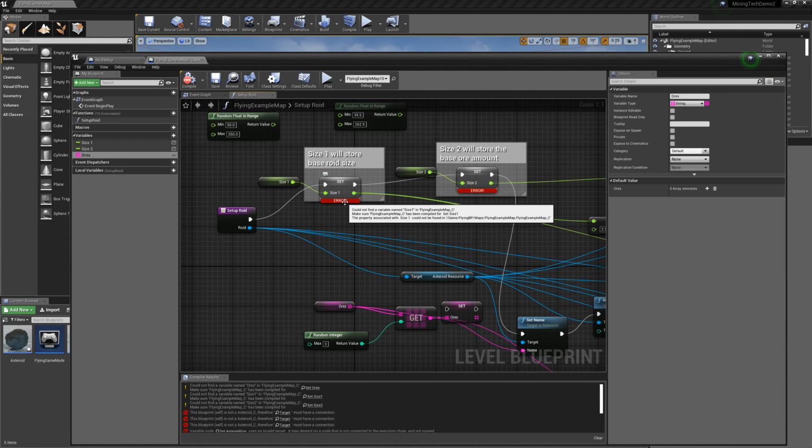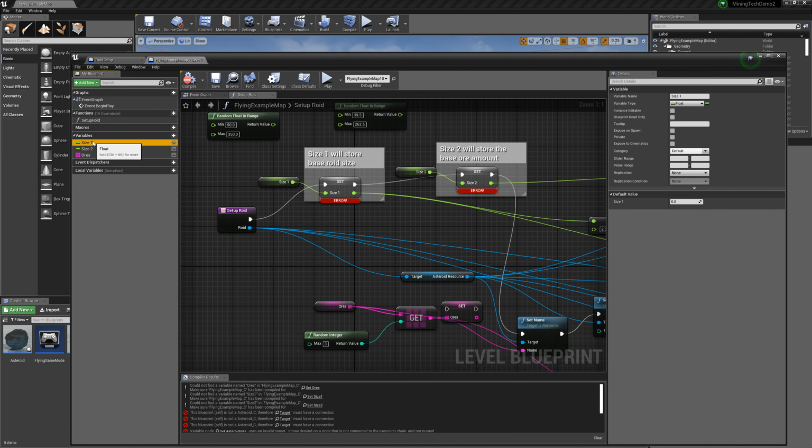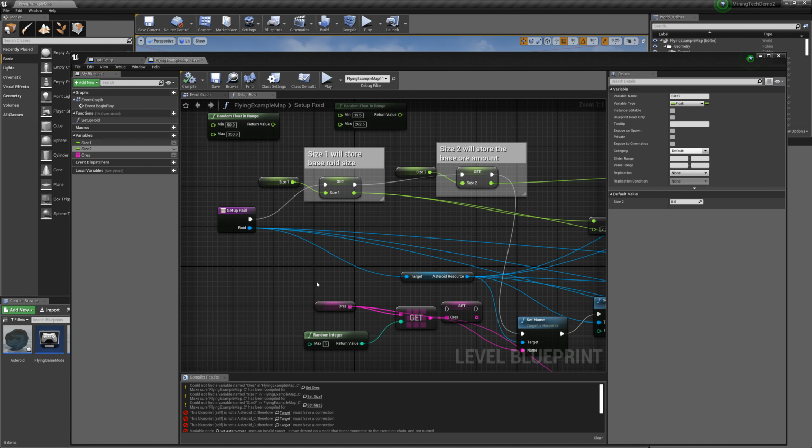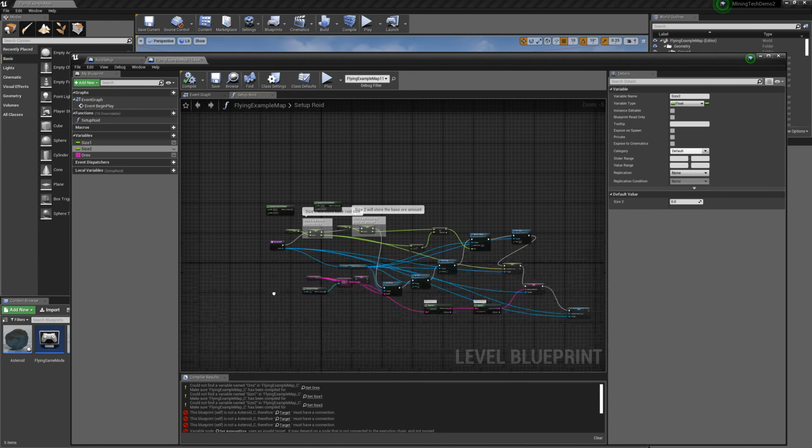So what's this? Cannot find variable size. Oh, size 1 with no space. I put spaces. Derp. Okay, there we go. No issues.